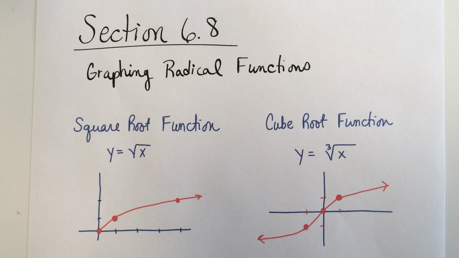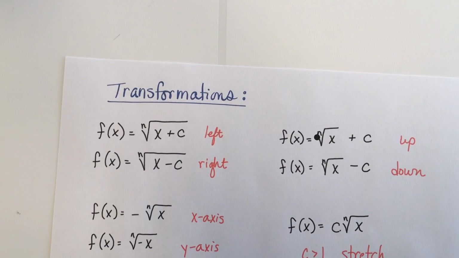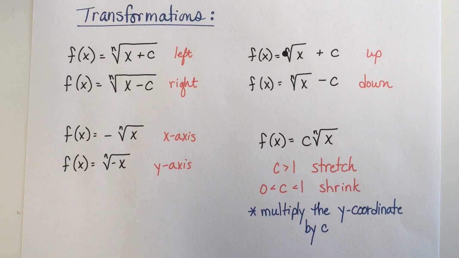my examples. Now, you have, of course, multiple points along each one of these graphs. I've just picked those 3 to use. So this is going to be your square root function. This will be your cube root function, okay? Now, here is the list of transformations. Again, it's the same set of rules that I had given you back earlier, but I have specifically written them based on what it would look like for a radical function.